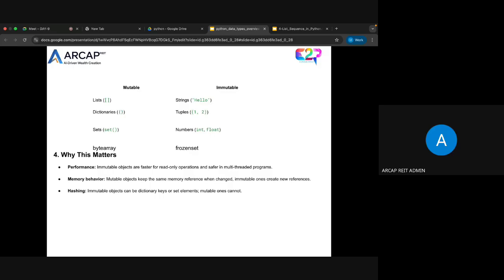So in that case, we use a string or tuple, which is normally not updatable. Months in a year are not updatable, so we use a tuple, right? In the same manner, a number cannot be changed. Whenever a number is defined, it is not changing. If the number is stored in a variable, the variable can change, but the number itself won't change. So all these are immutable: read-only, static, right? When you update something, it will create a new object or new memory location. So whenever your project uses read-only operations, go with immutable data.